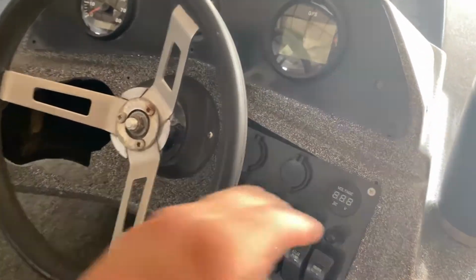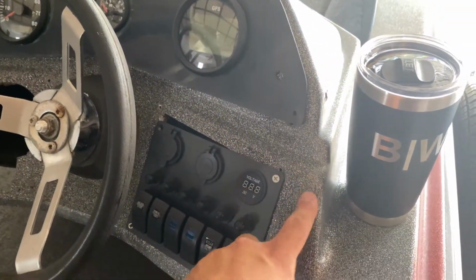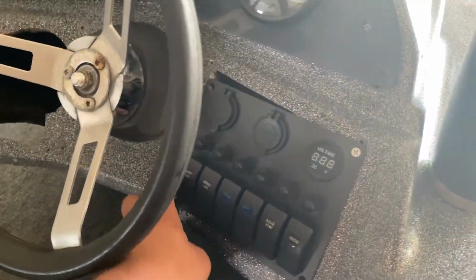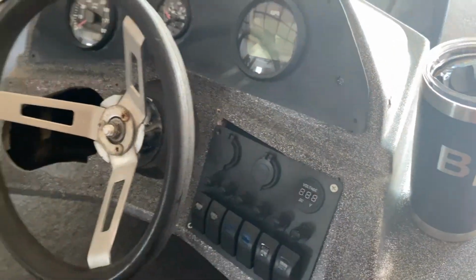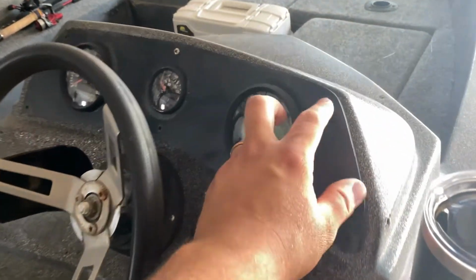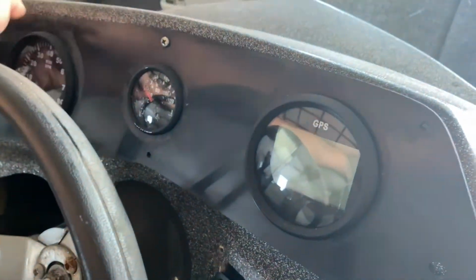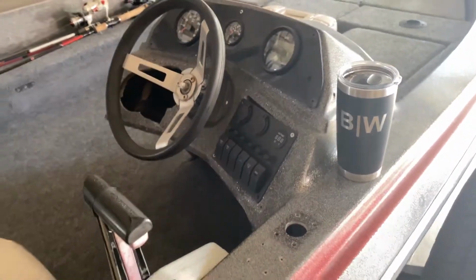Other than that, I'm still going to be building the trim pieces that I promised in the beginning. I'm going to make sheet metal pieces that go like this all the way around, and cover up a nice big portion so my control panels can fit all nicely. I'm going to outline this thing, and I'm going to make also either sheet metal, maybe like diamond plate. I don't know, something. All right, so that's that.